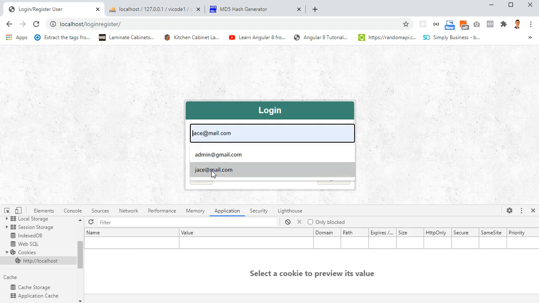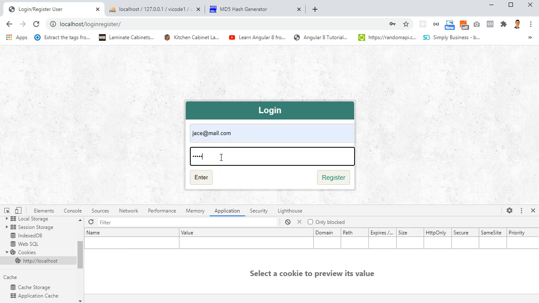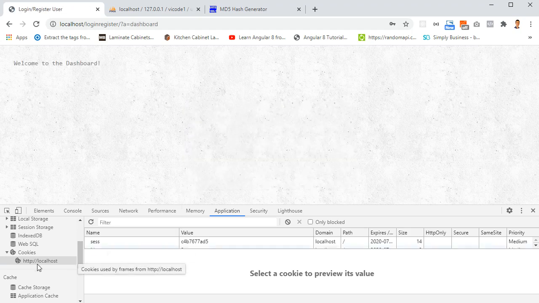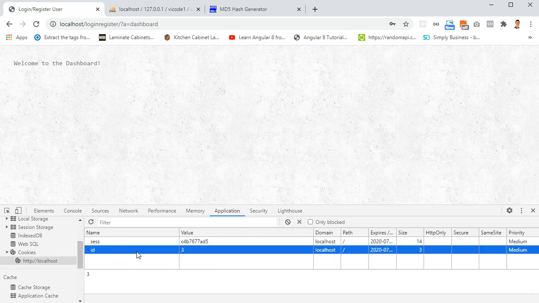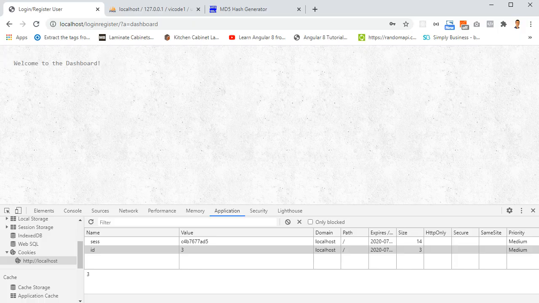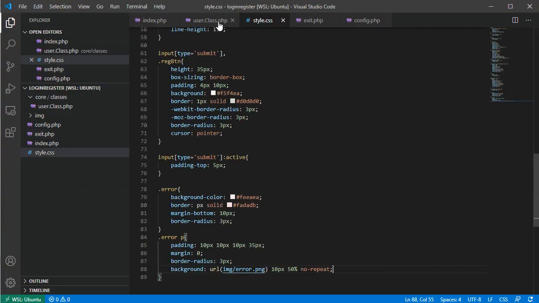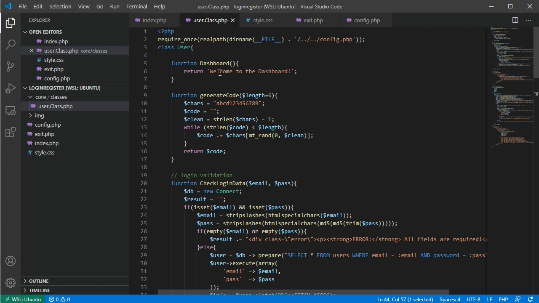Right, now let me log back in, enter, so I get the cookies with this ID 3 in the session. Welcome to the dashboard. You can actually add their user class. Welcome to the dashboard.